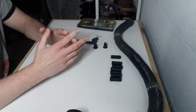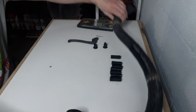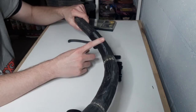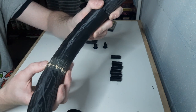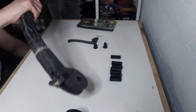Alright, so we are now starting on the prep and stage of the handle of the Bloodborne saw blade. Now, I've already assembled and sanded most of this. I've left this section to show you. I do wish I remembered to show you how I plastic welded. That's where I plunge in a hot iron, or actually, I have the tool right here.